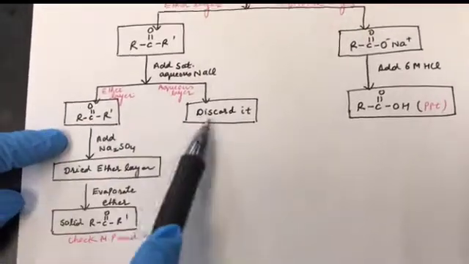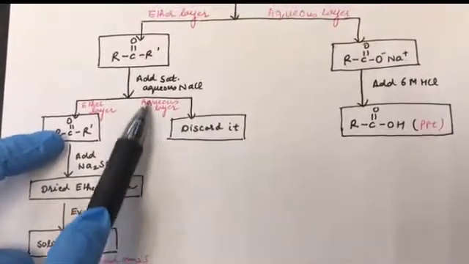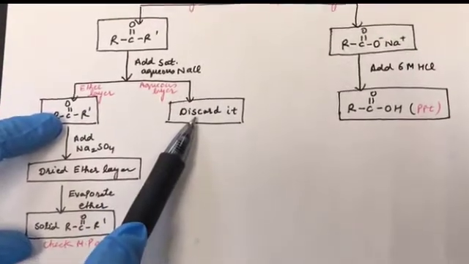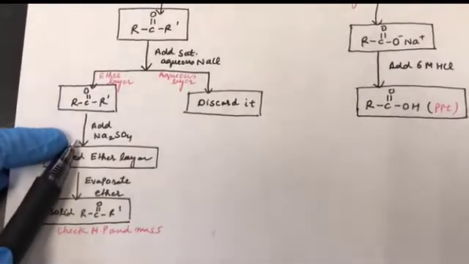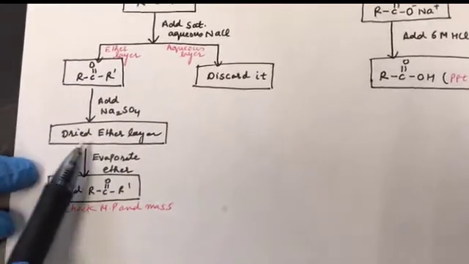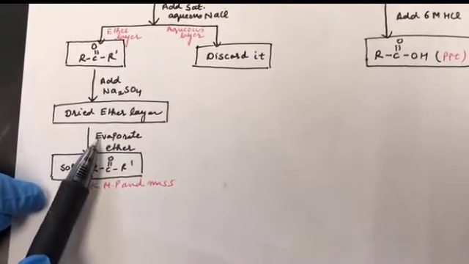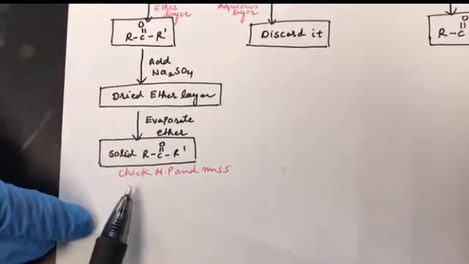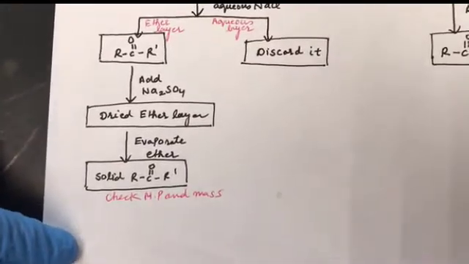And then we would have again here 2 layers, ether layer and the aqueous layer. This aqueous layer, we can discard it because we do not have anything in it. It's just some water molecules will be there. And then we have here ether layer. To this ether layer, we will add solid sodium sulfate. It is a drying agent, right? And then you would get then dried ether layer. This dried ether layer, you're going to evaporate it. Once you evaporate ether, you would get your solid neutral compound. And then you would record the mass of it and check the melting point to figure out its identity.